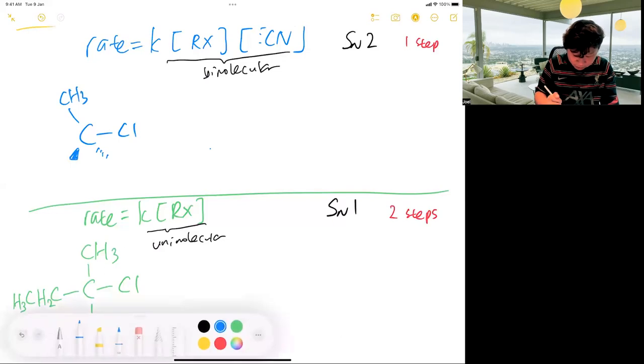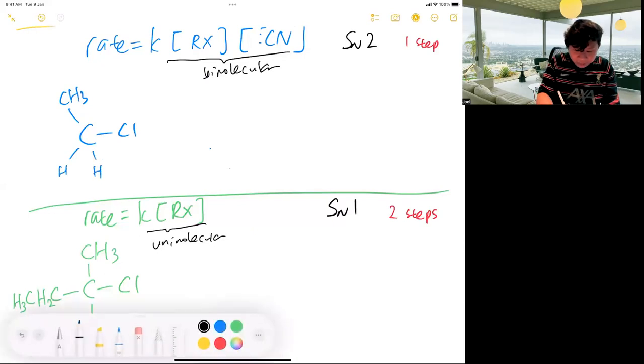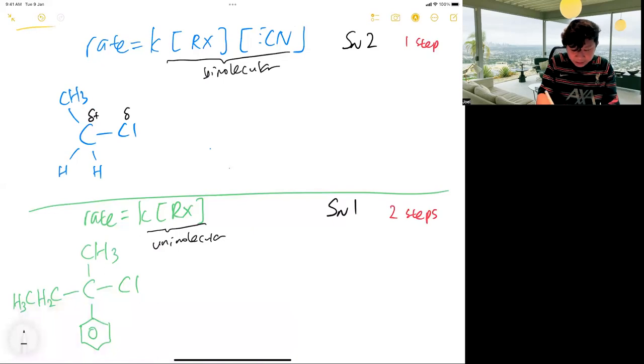Actually, this part can also be drawn the other way, depending on the school again. I think we make this complicated with H and H. So you just draw in this format, and remember delta plus and delta minus. They have to be side by side, understand? Because that atom making delta minus makes the other atom delta plus.